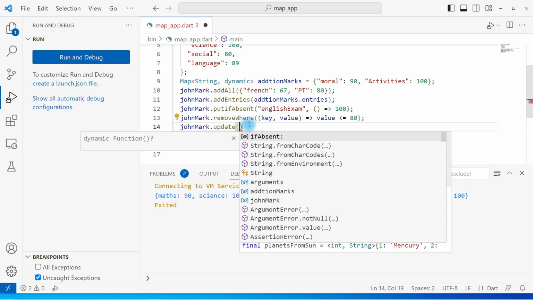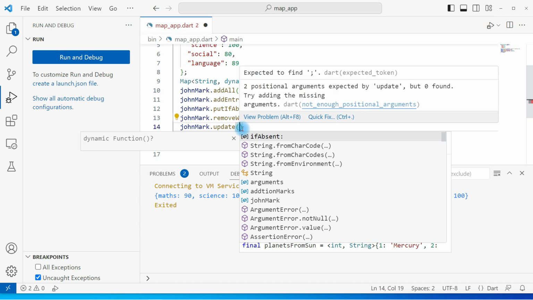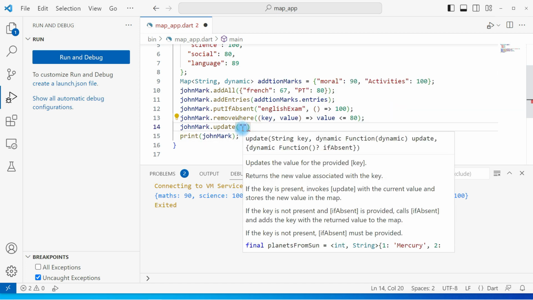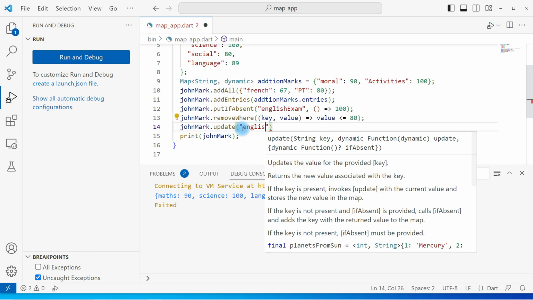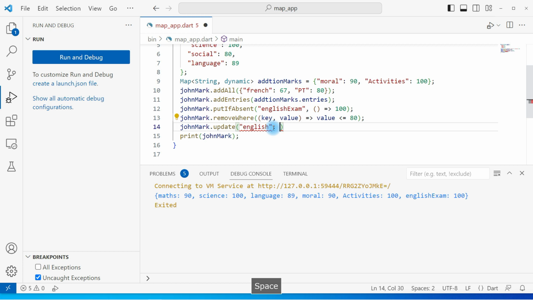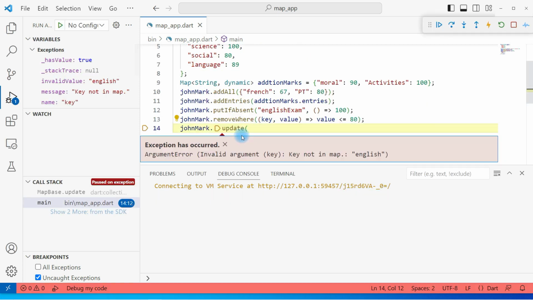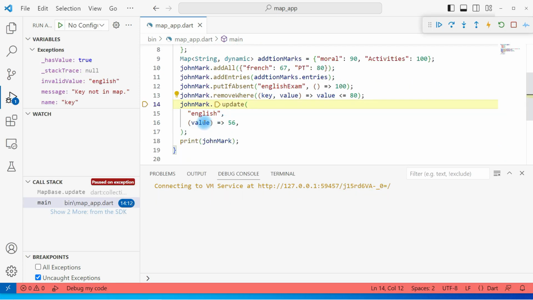Then at last, John Mark dot update, and updateWhere will be the same. Update, and here we have key plus value. English to English, comma, the value will be 56. Running this app, there is no such thing as English, so the error will come.